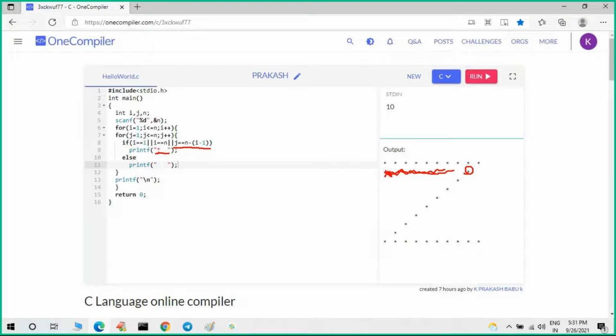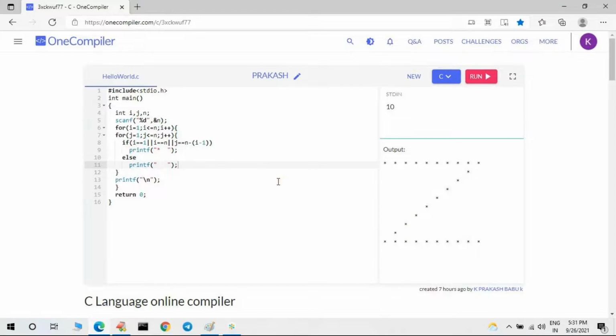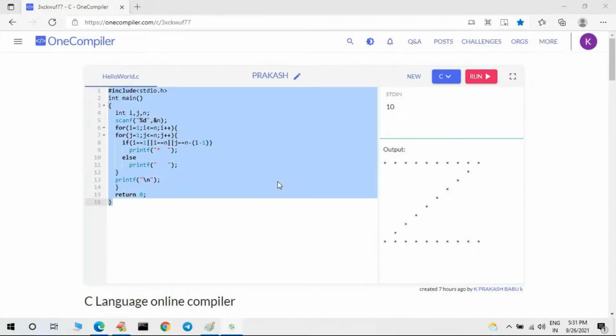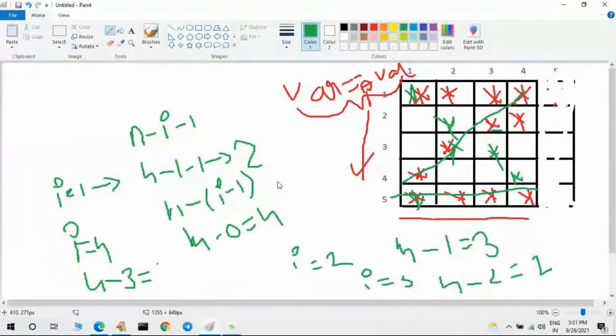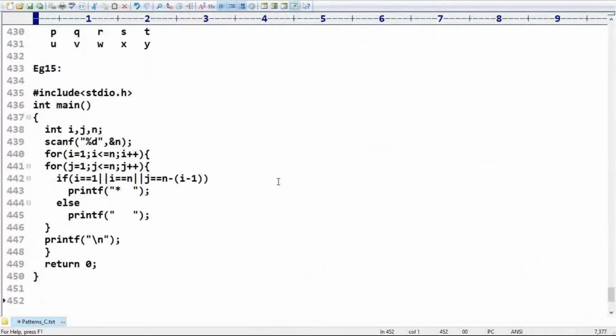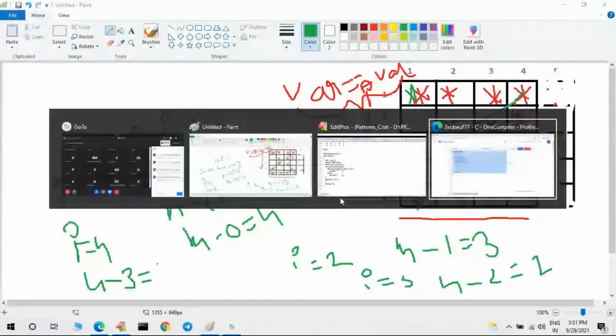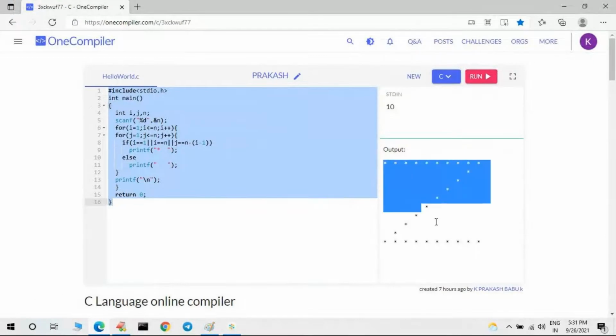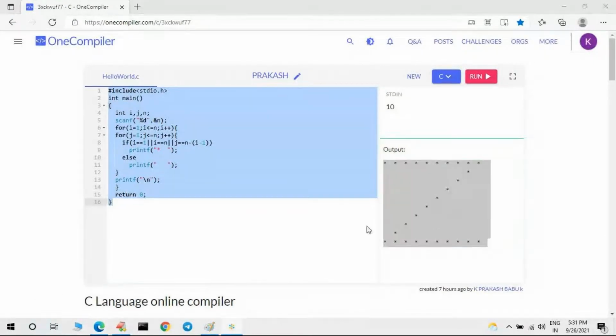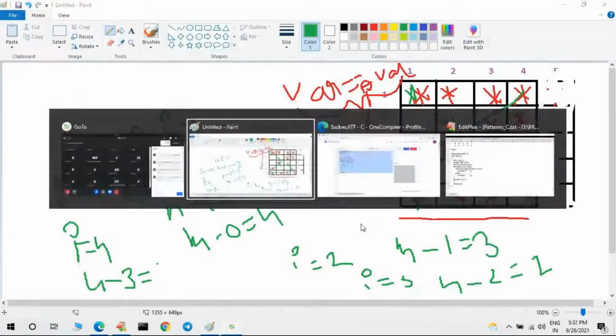That's why here one star, 2 spaces I am printing, so 3 spaces I printed here. That's why it will execute for every statement, but whenever a condition is satisfied, we are going to get like this. Hope the concept is very clear for you people. Do you have any doubts up to this, friends? Please confirm. Clear? At least you are getting something.